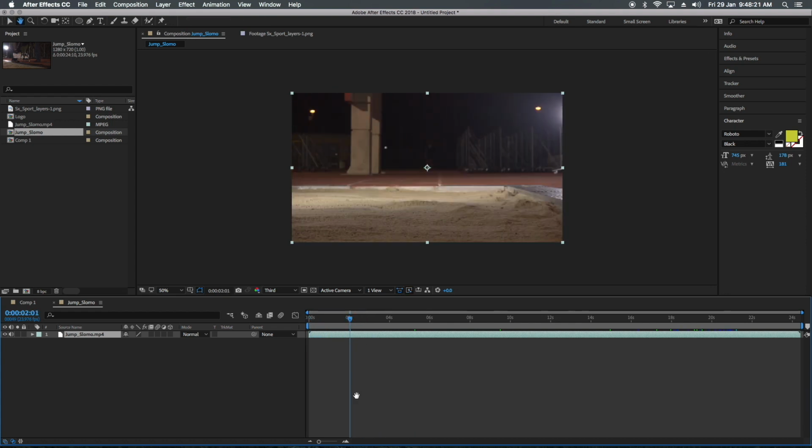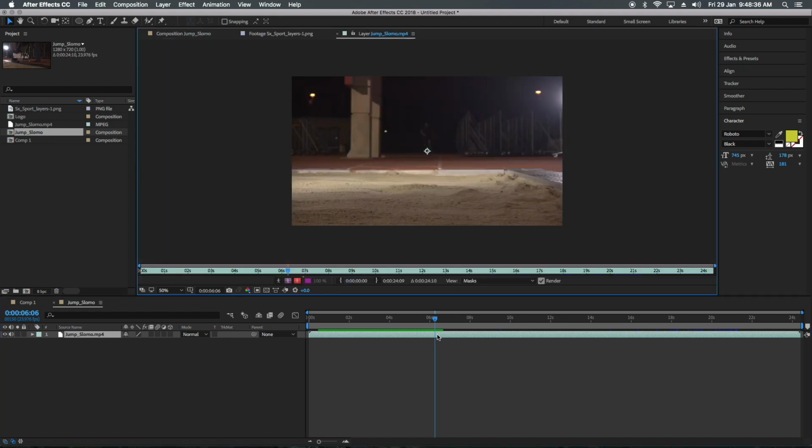Okay, let's trim from where it's starting. I'll play the shot again, and from here the shot is moving. Okay, so what you have to do to make in and out, if I double click this one, it will open another window. Okay, new layer window. So here is the in point. So what I'll do, I'll click in point, and automatically the clip will shift to the start of the workspace.